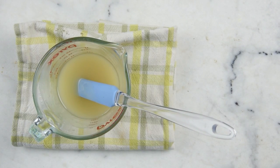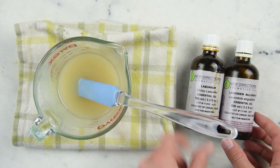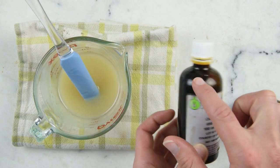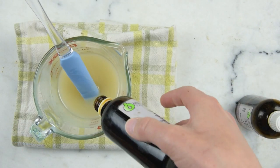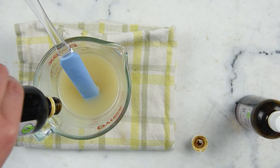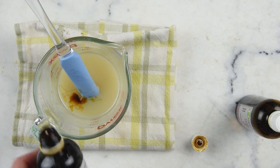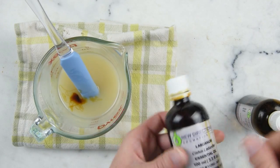All that's left is to add some essential oils and our vitamin E. For essential oils you could do basically anything, but what I've done is a really lovely intoxicating blend of labdanum and lavender — about three blobs of labdanum and 11 drops of lavender. Labdanum is very viscous and sticky, so it comes out in blobs rather than drops. It's more of a resin than a true essential oil, so it's not nearly as potent and I'm generally not as fussed about precise dosing as you would be with a standard essential oil.